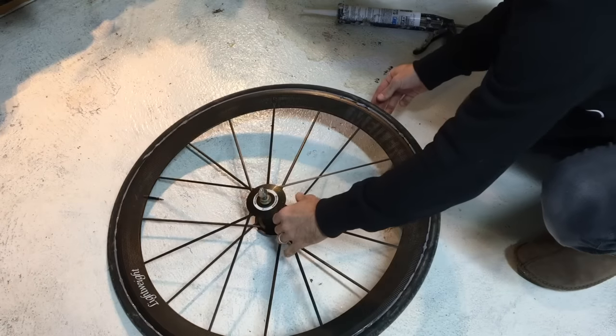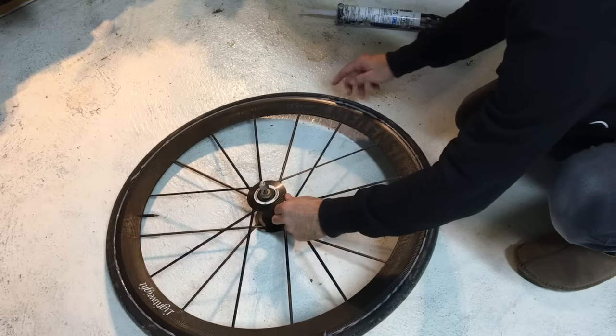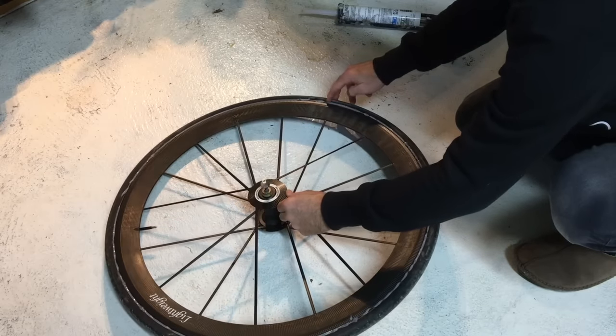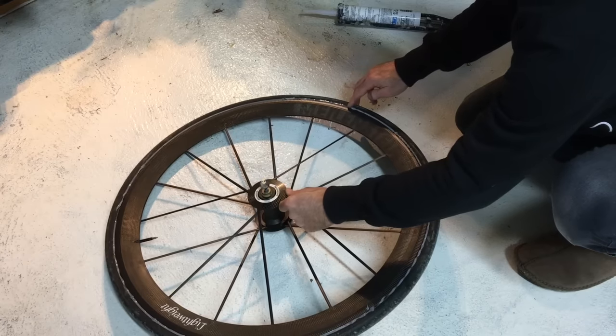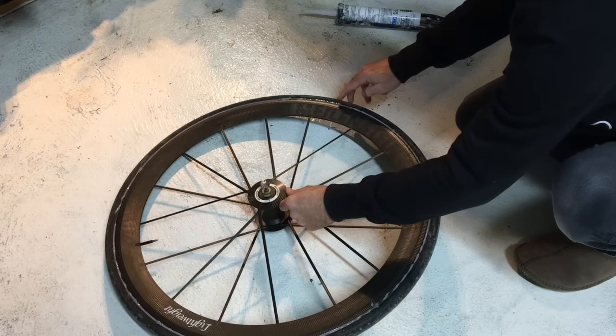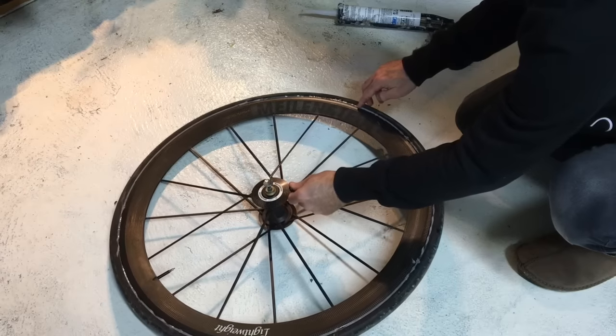Okay, so once you've got your initial bead in, you can just use a damp finger to smooth it over slightly, just so you smooth over any holes or peaks.